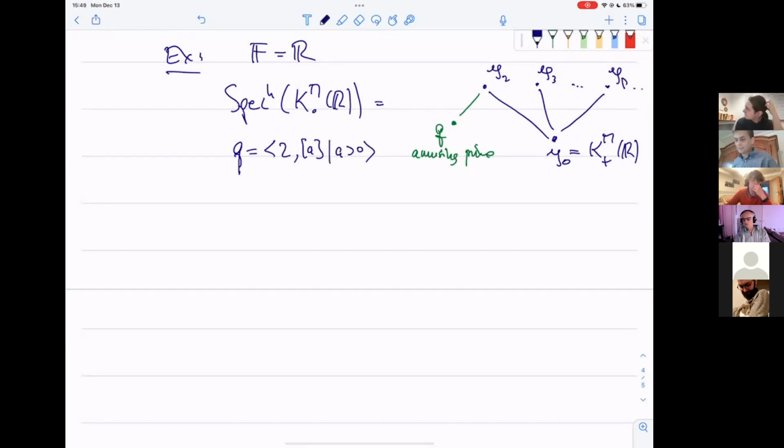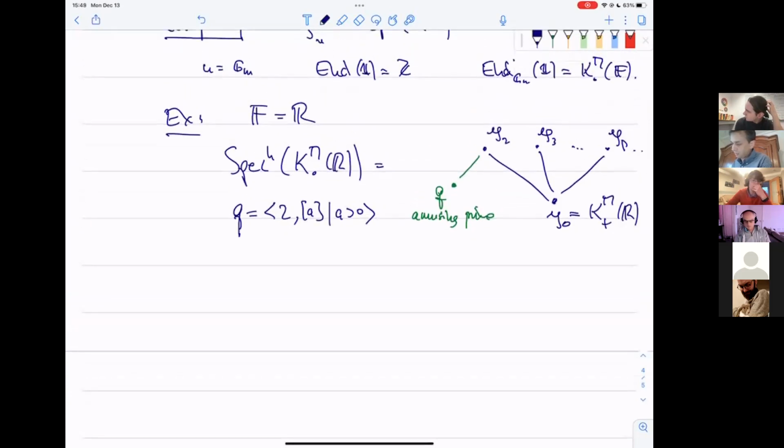So you look at this ideal, and this ideal is contained, of course, in the one generated by, oh, I didn't explain very clearly, the one generated by P and P0, if you want. So this is generated by 2 and all the elements in K1. So of course, you have this inclusion here. And if you want to really check that, you can give a residue ring, which is a domain. You can do this exercise. It's an amusing exercise on the standard relation. Let me not go into that. But you can check that the spectrum is like that.